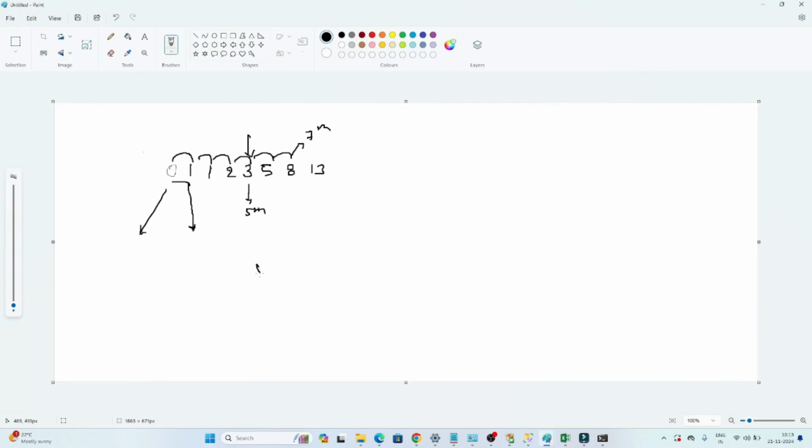Let's understand. I have written fib(n minus 1) plus fib(n minus 2). Now suppose someone asks to find the third Fibonacci number, so n equal to 3.